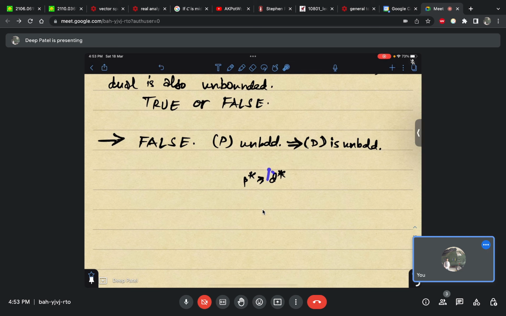That's all. We can't say that D star is upper bounded by P star. It is a minimization problem, so this doesn't make sense with unbounded. Just like you cannot say infinity is less than or equal to infinity, right? Yeah, maybe you could put it like that.